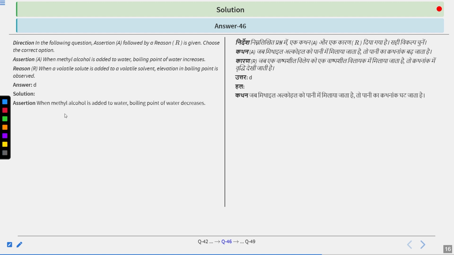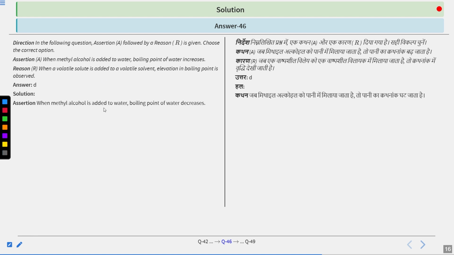Now in this question, an assertion and reason type question is there. So you will be given two sentences. Second will be considered as the reason which is written here. And when we examine A and R, if we see that A is correct and R is true, and the correct explanation of A, then and only then we'll take option A. Otherwise, we have different options: A is true, R is false; both A and R are false; A is true, R is true, but R is not the correct explanation of A. So these can be the cases, right?